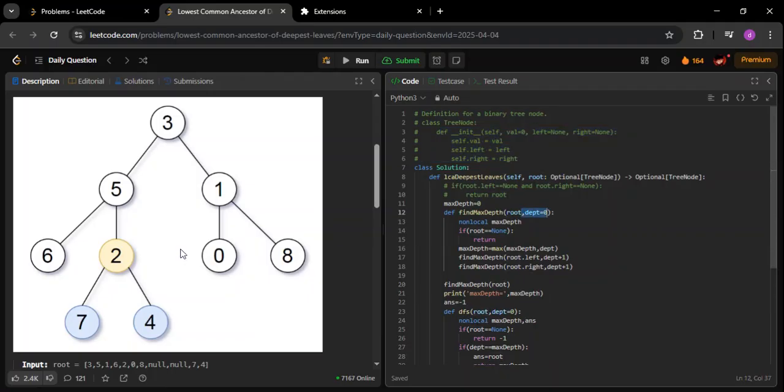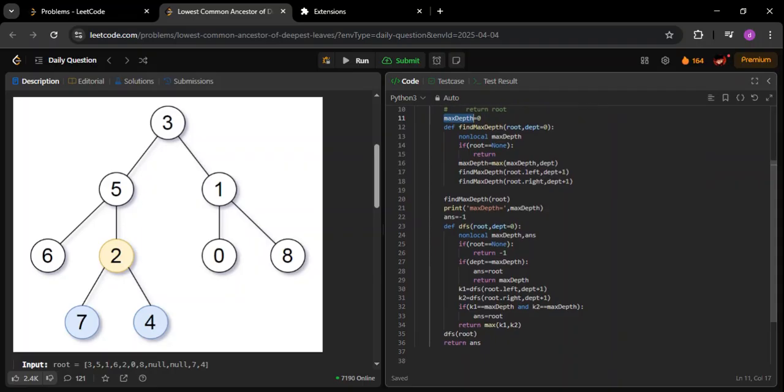Okay, because that will be passed in a recursion parameter. The recursive function will have a parameter that will tell us, for the current node, what the depth is going to be. So the idea here is, for each node we will know the depth. And obviously we also have the value of the max depth. That is, whenever we are at a node, we can check whether this node is going to be the leaf node at the max depth or not. So in this case, only 7 and 4, only for these two nodes, that's a condition we will check. Yeah, they are at the max depth.